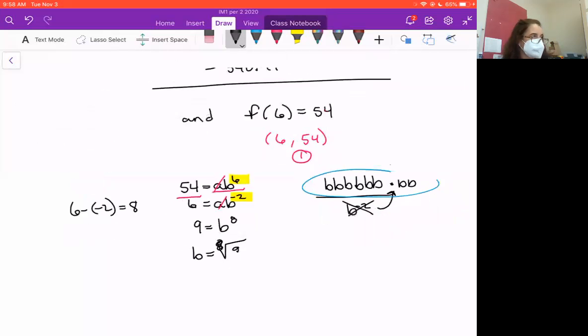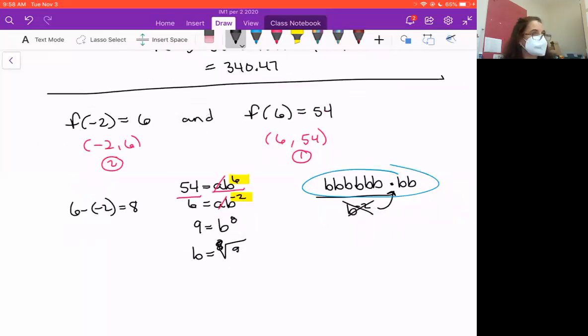Okay? But I did want to address what happens when one of your x's is negative, and really it doesn't change how you do it. So if you just say, I want to subtract the exponents, do it, subtract the exponents. Or if you want to say, oh, well, what does the -2 mean? It means that there are 2 b's, but they're on the top. That's what the negative exponent means. It tells you how many there are, but it says put them in the opposite location. So when they're on the bottom with a negative exponent, just move them to the top. Okay, so either way, you end up with b to the 8th.